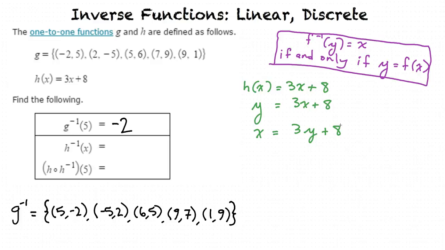Solve this equation for y and you have your inverse. I think that is something that you can do. The first thing I would do is subtract 8 on both sides. Then I have x - 8 = 3y. Then I would divide both sides by 3 to get y alone. The final answer is y = (x - 8)/3, right?